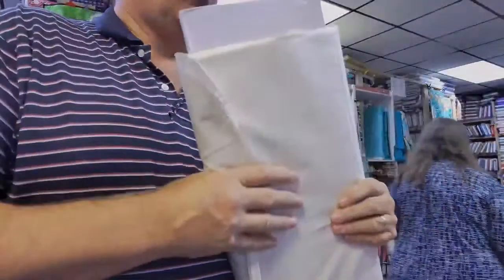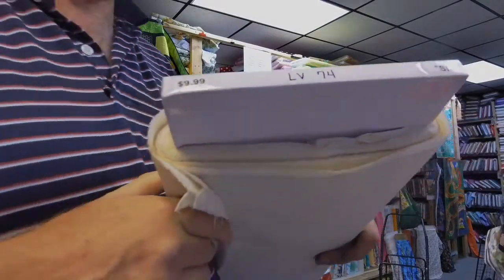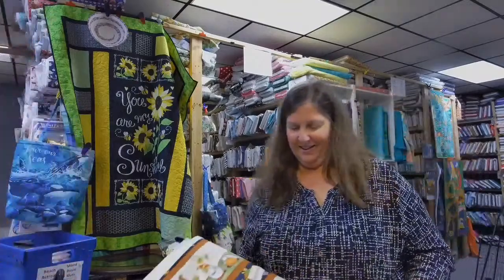And Andover. Okay, so I got to be quiet for this because it's low volume. Not very loud. We've got a creamy white happening there, and then some very organized in a row pin dots, and then zeros too, interspersed by dots. Low volume things move pretty quickly here. This is only $9.99 a yard for this Andover. It should be gone already.